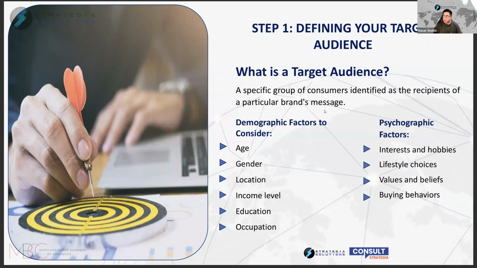And again, none of this is exclusive. It's not that this is all it is and that's all you can do. You can add as many as you want, depending on your industry, depending on the type of audience, depending on your own research. You might find more psychographic factors, and as technology gets better at figuring out what people are doing and how they're behaving online, the psychographic factors field just keeps getting bigger, and we keep getting more information, so we can add more factors in there. So those are basically some of the data points we use to define an audience.